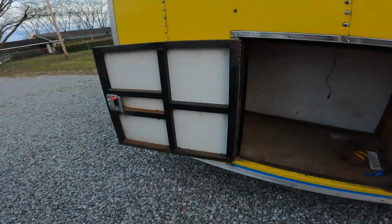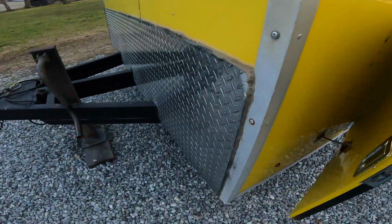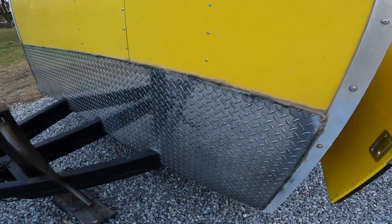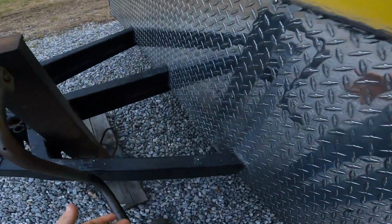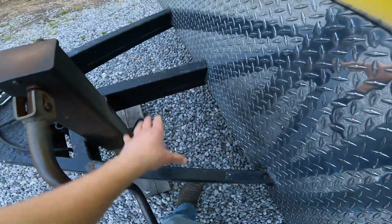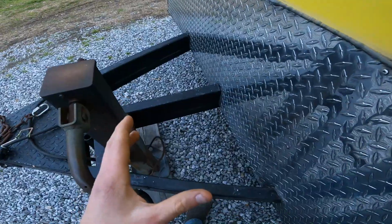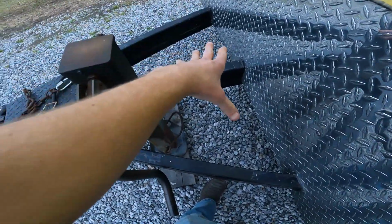Or it can go in the front of the trailer right here somewhere, but I'm kind of opposed to that. Maybe it can go up under here because the fuel tank is going to go right here. Getting a diamond plate aluminum fuel tank like you'd see in the bed of a pickup, that's going to go right here because that engine has an electric fuel pump on it here.